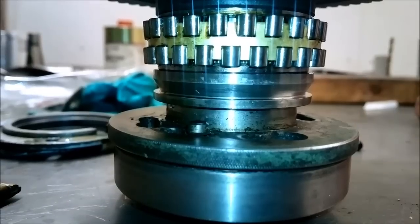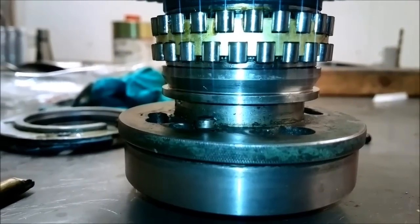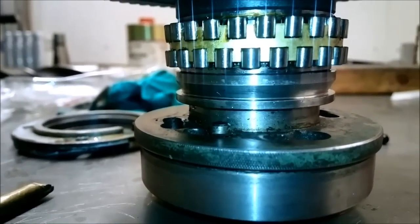I guess the next thing you will see, which is not in this video, will be about grinding or milling or turning this shim a little thinner.